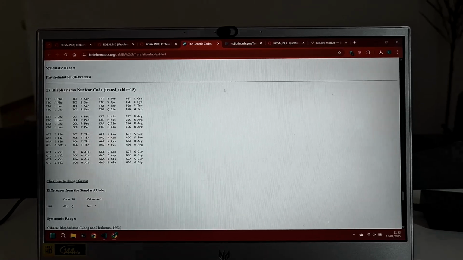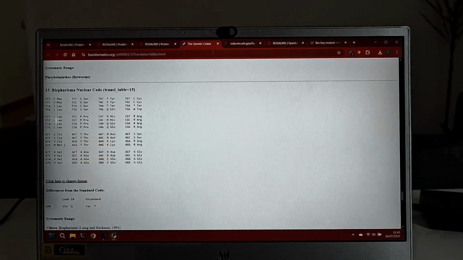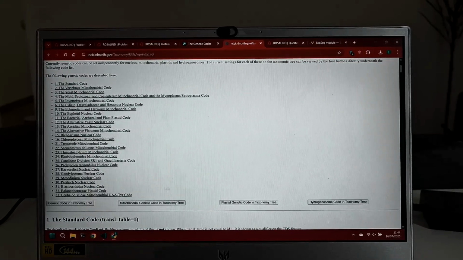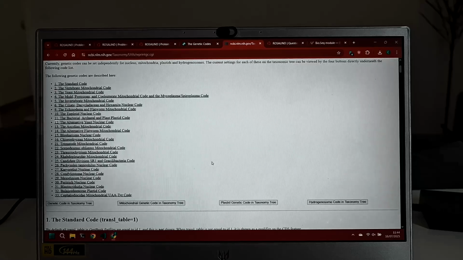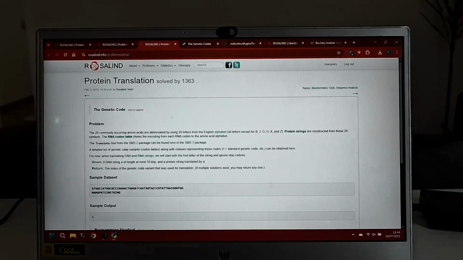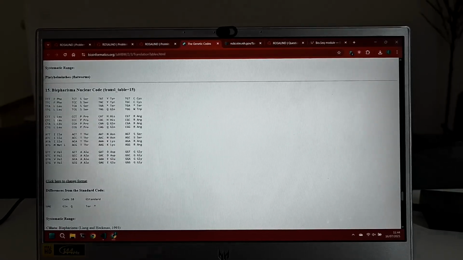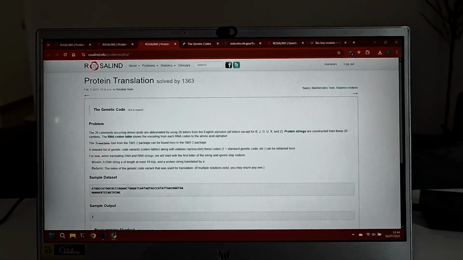And then I searched in internet about these genetic codes, and I found this website of NCBI. As you can see here, there are more genetic codes, so using these ones, everything works. So I wanted to say that because if any of you try to solve this problem, you have to use these numbers, not the ones that appear in the ROSALIND website.